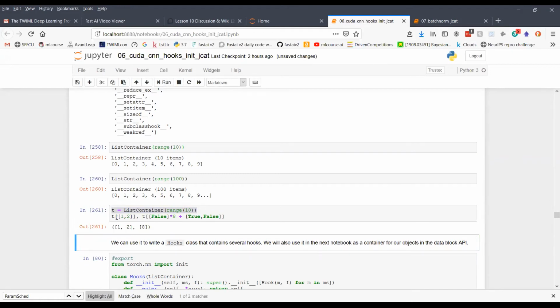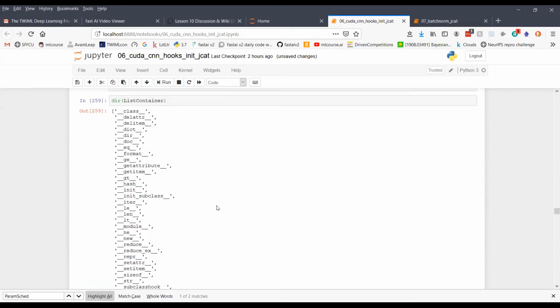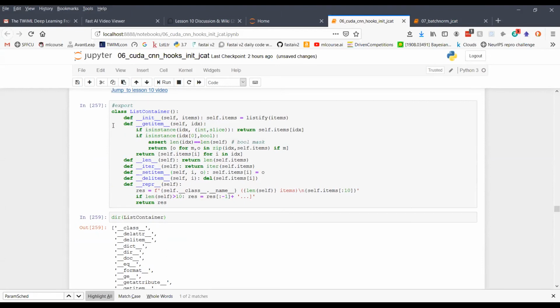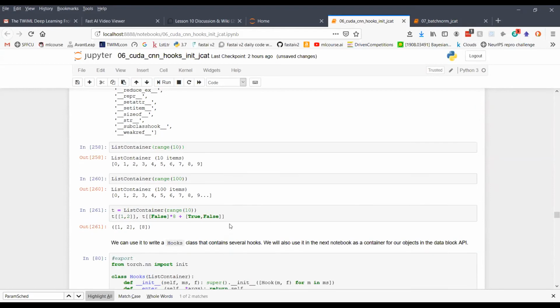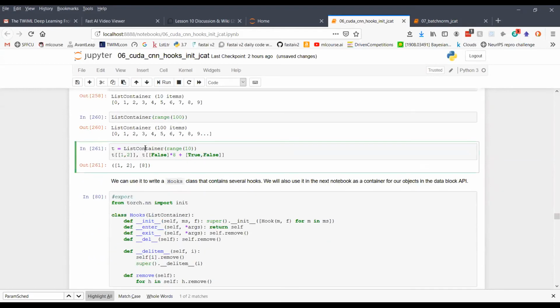So you build this thing called T. Now you can take a slice. You can index it by a mask. And that's what the second thing is. And the mask can be composed of slices, so it's very powerful. You can index into this list. They built in those methods. As Prashant said, that's what these get item methods are, allowing you various ways of indexing into the list. So this is a nice object.